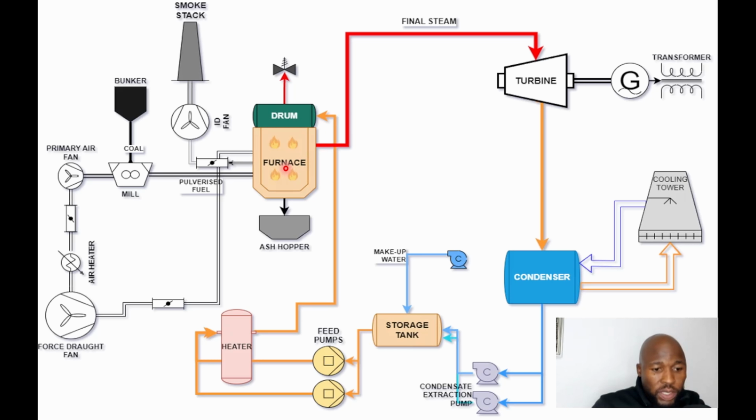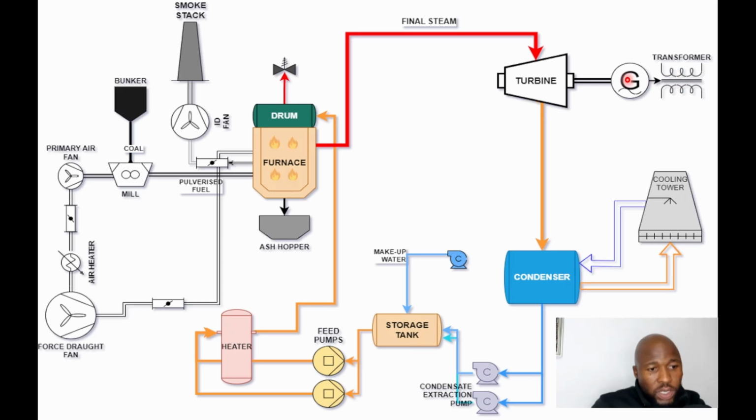So basically what happens is that the water that was brought in using the feed pumps is circulated in the drum via the pipes in the furnace. After a certain time, the temperature goes up and the water will turn into steam. Once it has turned into steam at the right temperature and pressure, it will then be sent into the turbine. It turns the turbine, and the turbine is physically connected to the generator. The generator will then generate electricity, and that electricity will then be sent to our transformer. And the transformer we have here in this case is a step-up transformer.